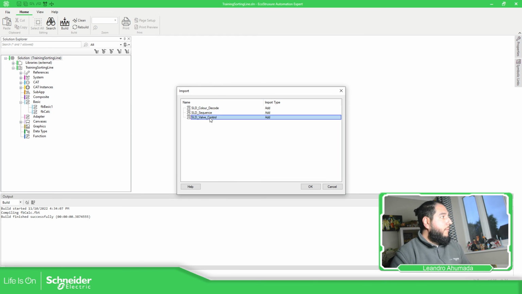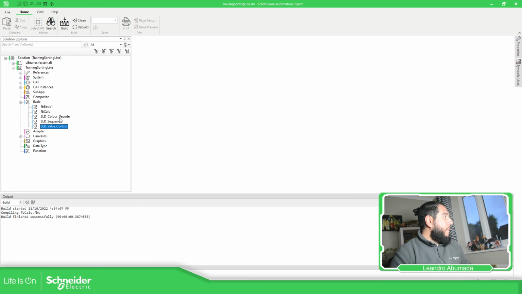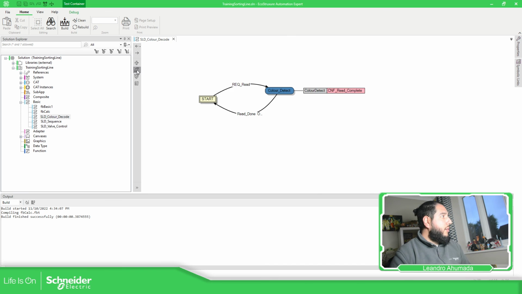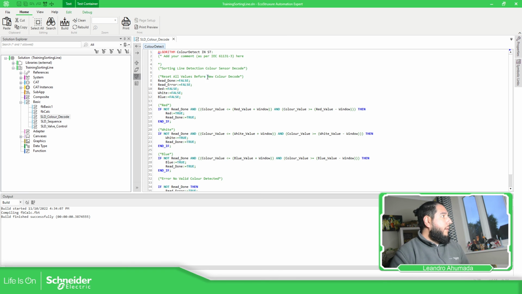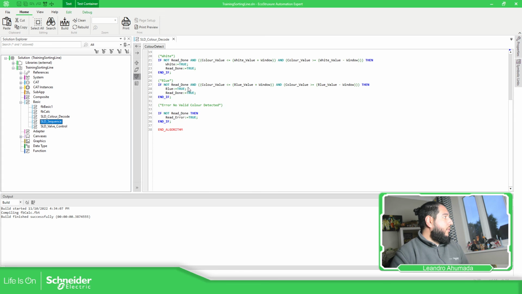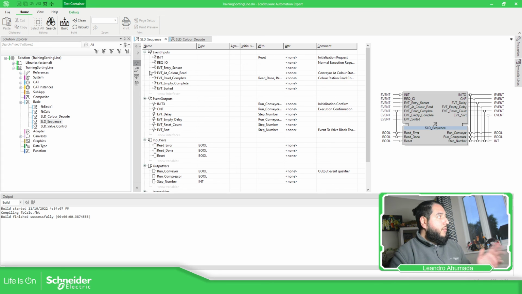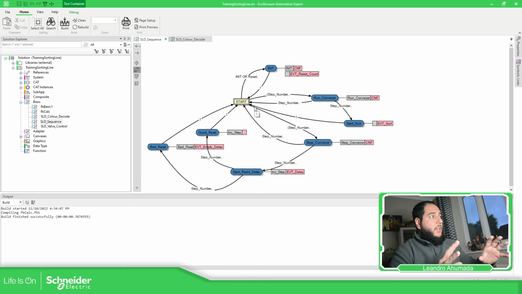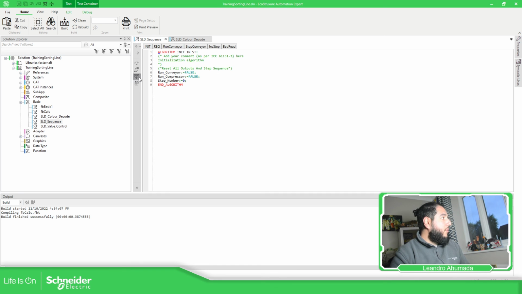You can see here you have these three function blocks. We can add them over here, and if you want, we can see what is inside. You can check that we have states and different algorithms. This is the sequence. You can see the states, and this is what I meant: depending on the state, we have different execution. So it is important to understand the different concepts of having the interface, the state machine, and then also the algorithms.